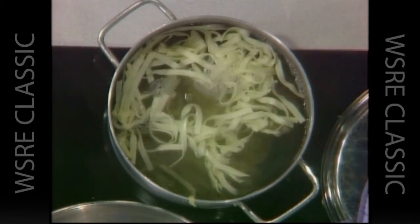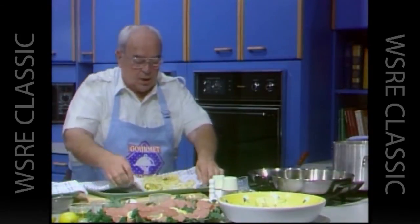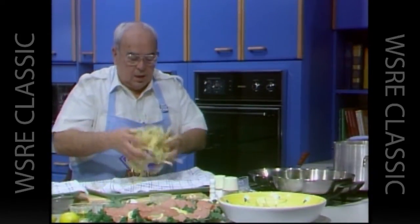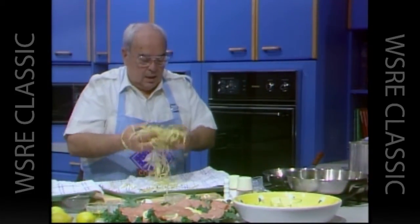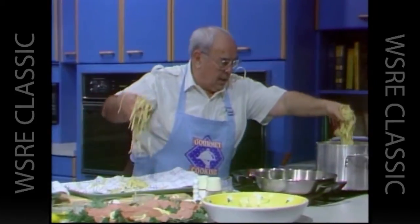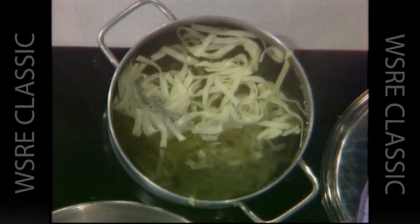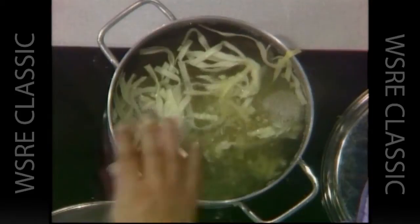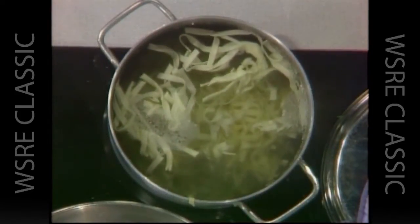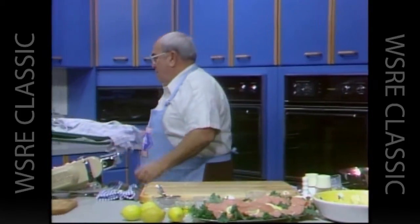And our other batch, which we had done earlier, let's just move those, shake those so that they will separate, and we will put these into our boiling water. Now that'll come back to the boil, and we'll boil that for about 5 minutes, drain it, and we should have some delicious pasta to go with our veal scallopini. Again, these are in the way. So let's move those to the back.